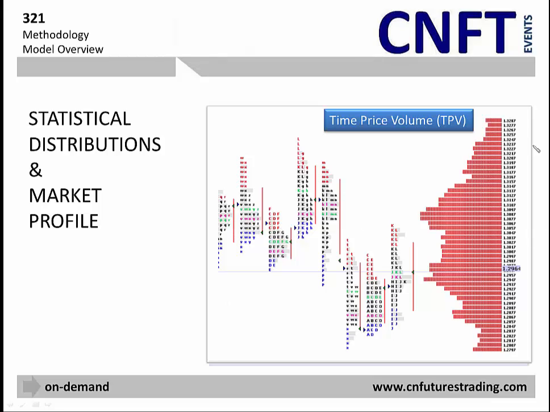What you can see right here is that this gray shaded area is the volume overlay that I put right on top of the letters, or the TPOs. I made the highest volume price magenta or red like that, and I made the length of that volume bar come out and touch this vertical pink bar, so you could not miss the skewing.